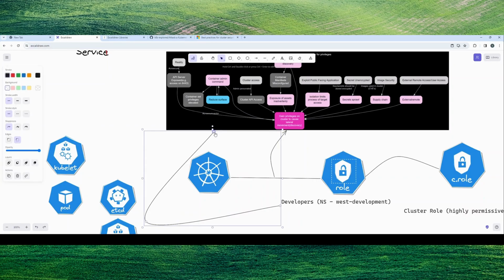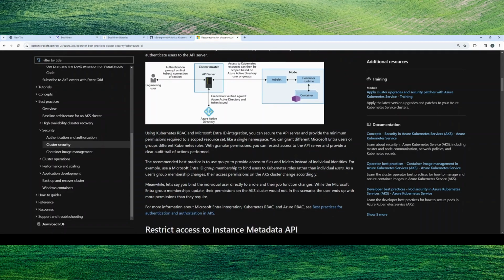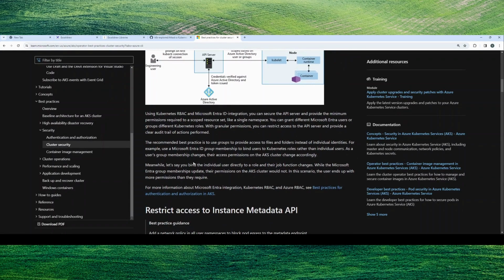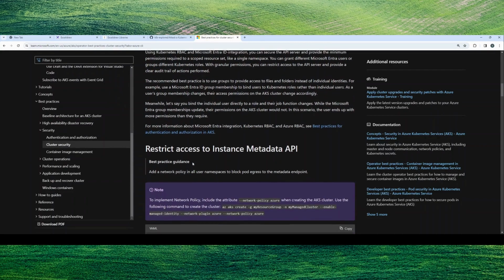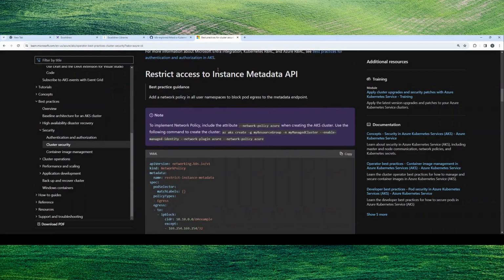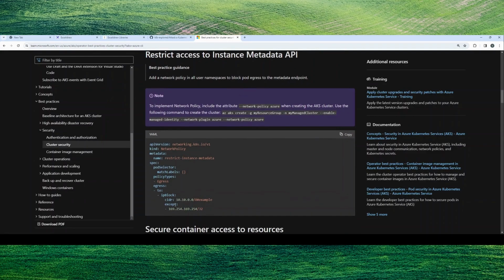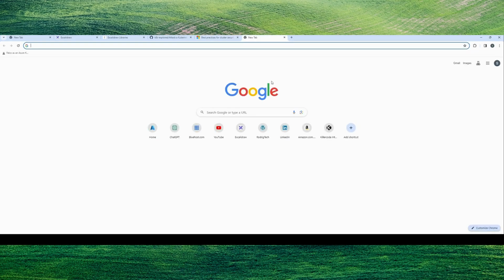This is, again, going to extract this from the user, but I just want to break down, perhaps that doesn't always work for every organization. It just really depends on how you want to structure your cluster. But you'll see restrict access to the instance metadata. Every cloud provider, I'm pretty sure I could look this up for Google Cloud real quick or EKS. This will likely call this out.